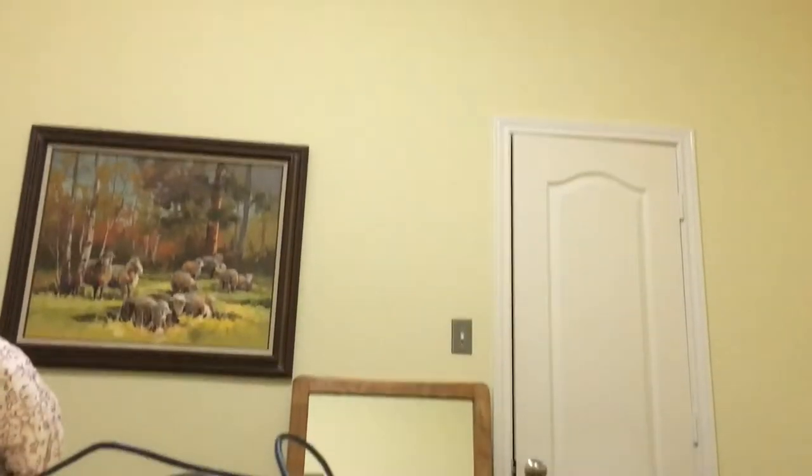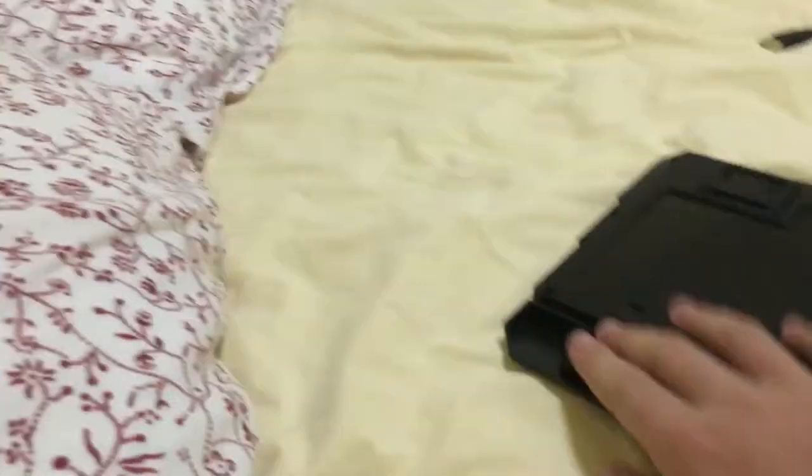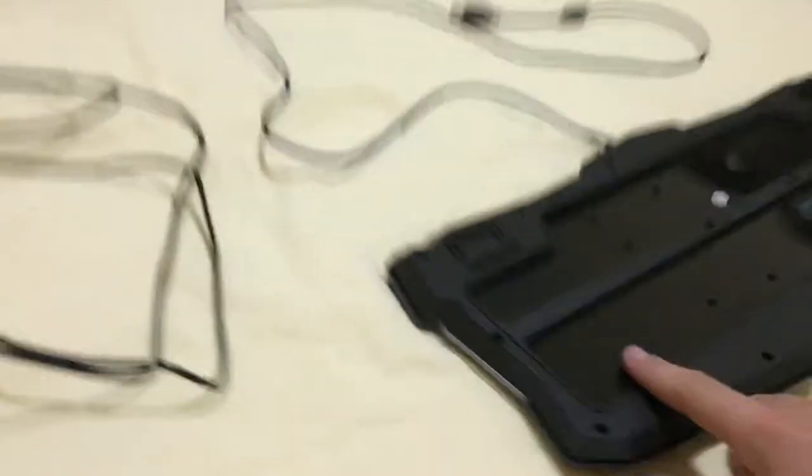Does it show the mirror? No. Well, some rubber on the back, both. Tricolor. I don't know if that actually is tricolor.